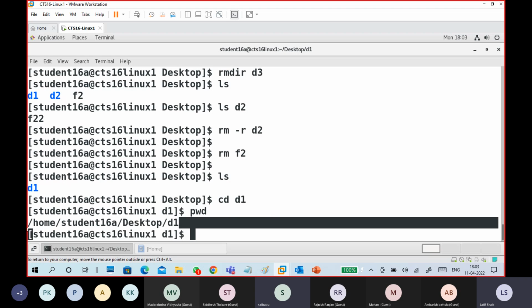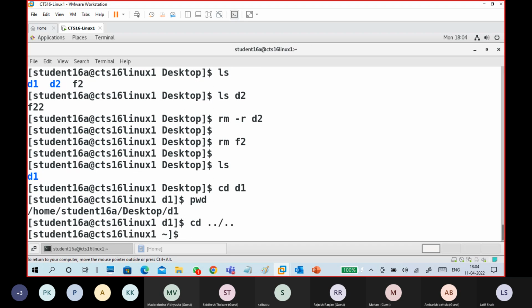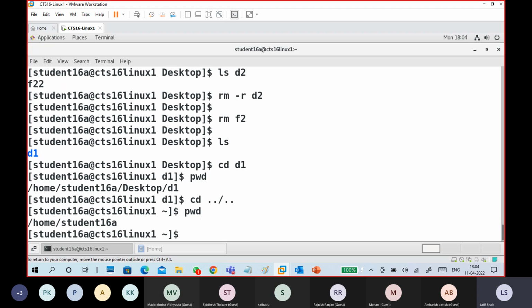Two steps are there. cd .. means one step, and cd ../.. means two steps. First cd .. means D1 to desktop. That's it. Then ../.. means desktop to studentA. So your present working directory changes like this.